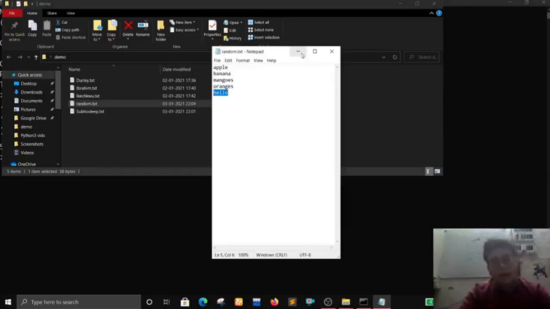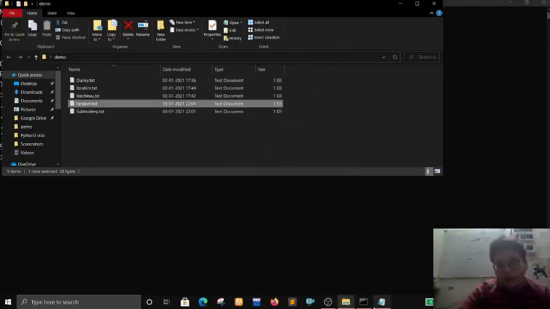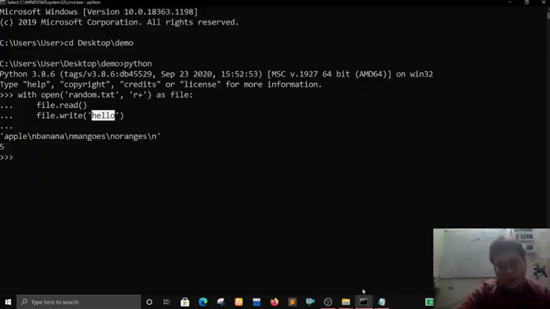So you can read from the file, write to the file, do whatever you want using the plus mode. This is called plus mode. Remember this. You can write plus mode using r+, or you can also write w+ as per your wish. It works almost the same.